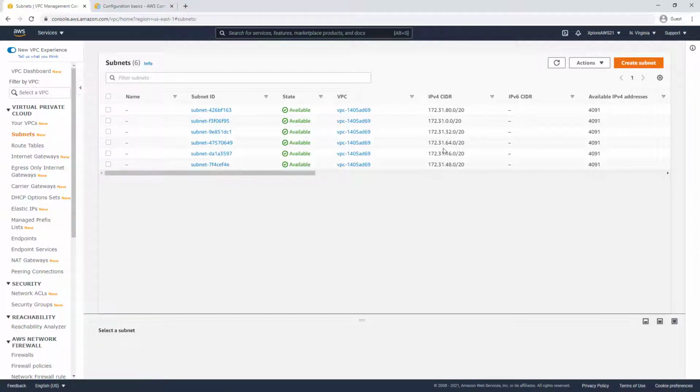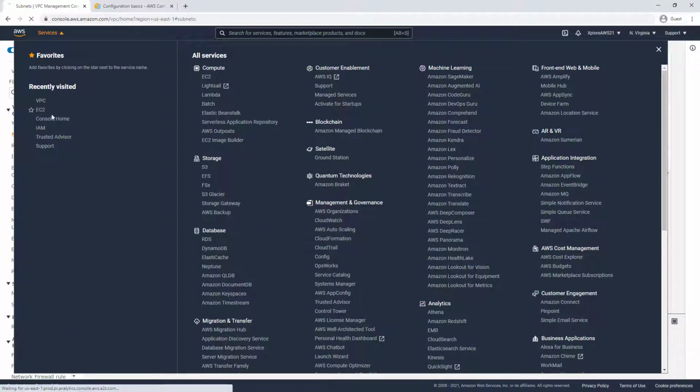So you can select multiple different subnets. You can have different functions. You can have a data subnet. You can have an app subnet. You can have a management subnet. You can have whatever you want. Now, I'm not going to go through all of these different features here within your VPC. Really, your VPC and your subnets are the main things you're going to want to know right out of the gate. So let's go back to our EC2.